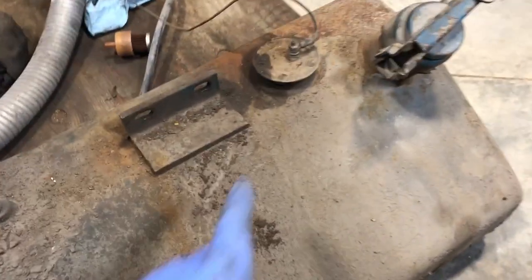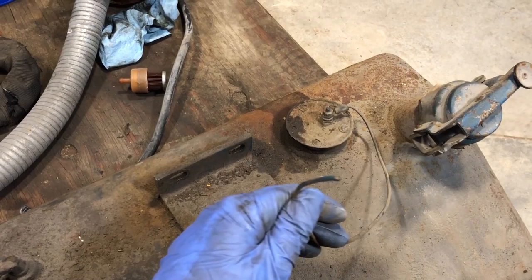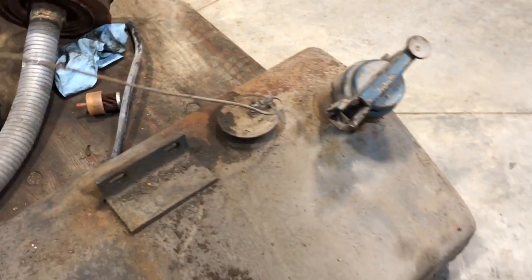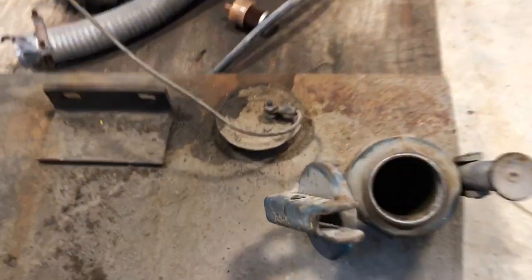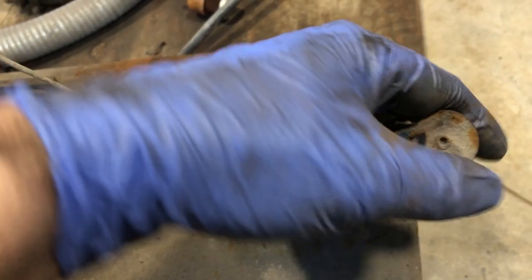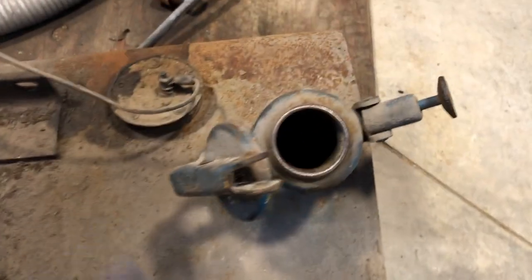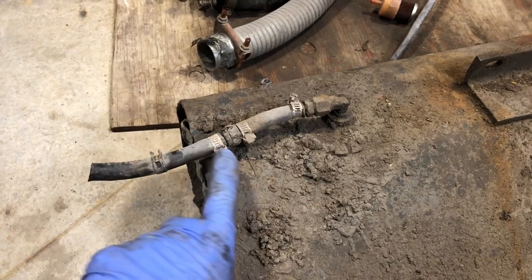Like I said before, this is the unit that has the float. This was broken, so when I was going to disconnect it, I noticed that the wire was broken right off, so I didn't bother. This is the fuel cap over here. Pretty cool looking fuel cap that kind of just locks in here. And then here, it does have a screen on the inside and it's relatively clean. This is the line coming out of it, and look, another union.